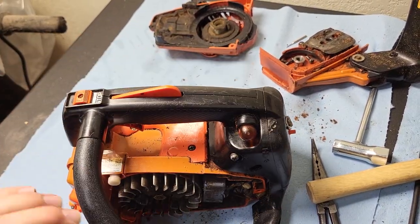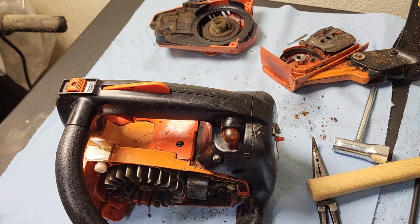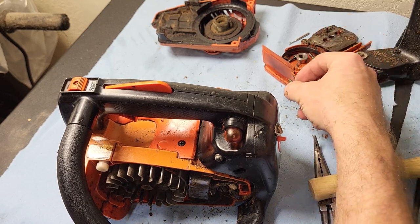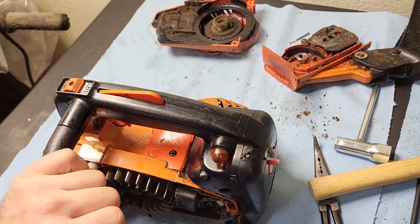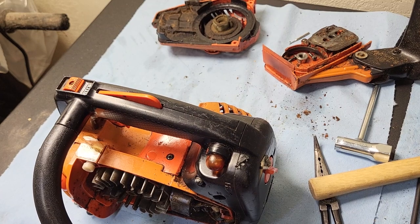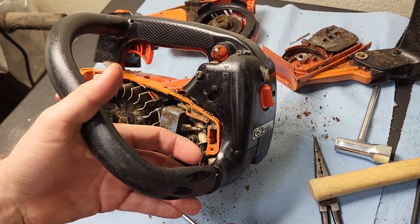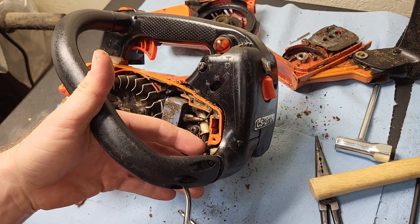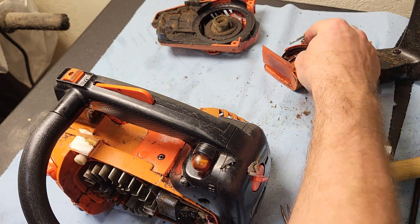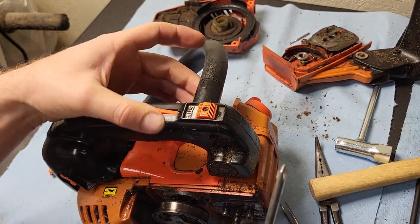This handle is going to need to come off. You have two screws over here that mount to the air filter housing and carburetor housing. Pay attention to your screws and the locations where they're at. If you have some that are extra long, you want to make sure those go back in the same place. You can cause damage with screws that are too long; screws that are too short just aren't going to hold as well — you'll run the risk of stripping out the hole.